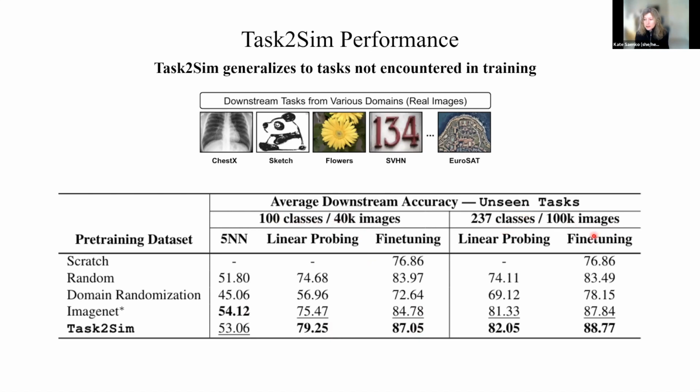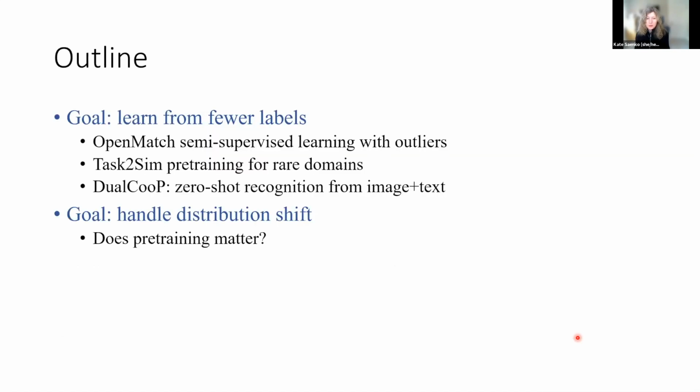As we increase the number of classes, we still maintain a small improvement on ImageNet pre-training, which is, I think, quite promising, considering that we're just simulating all of our data. We're not using any real data for pre-training. And the nice thing about that is you can avoid having privacy issues, or having this difficulty of collecting real data that I talked about.